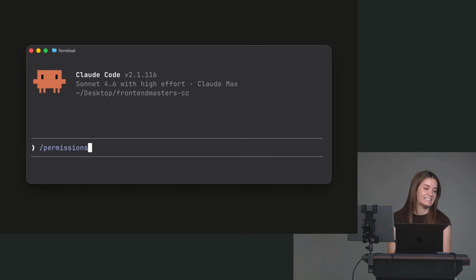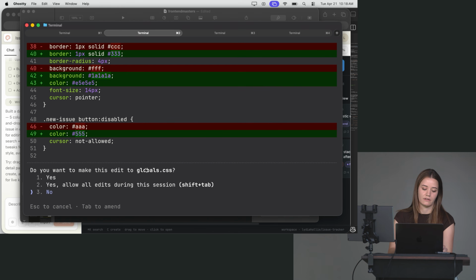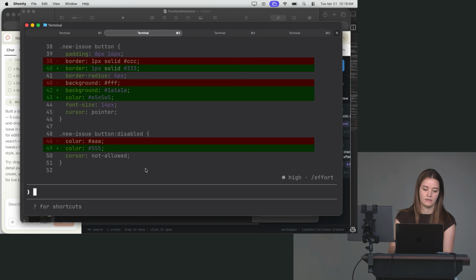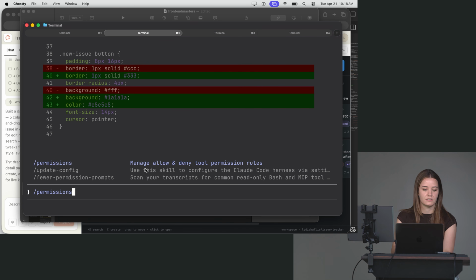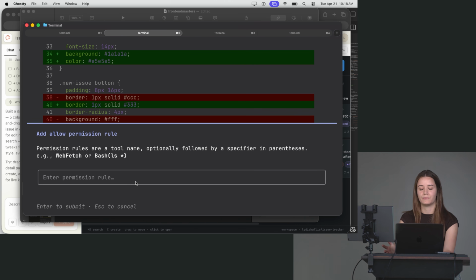Okay, the best thing, I think, is to control this with our built-in slash command called permissions. I'm just going to exit this if you don't mind. So we can run permissions here. And here you can add a new rule if you want. You can also just see the other rules. The only annoying thing is that you have to know which tools are available and how you write this permission type code.